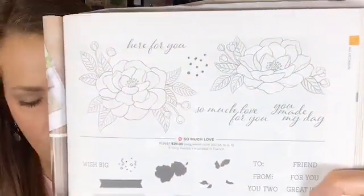You're also going to get, I'm looking at my notes, page 53, So Much Love, which is a really pretty stamp set. So Much Love, right there at the top of page 53. You're going to get a full pack of rhinestones. I don't have a full pack to show you because these are used, but it'll be full. And then you're going to get 2 kits to make 8 cards each. So 16 cards. It's just the paper, just like my kit. You supply your stamps, which are the stamps that come free with the kit, your ink, paper cutter, and whatever else is needed. And then there are instructions, of course, to make those cards.